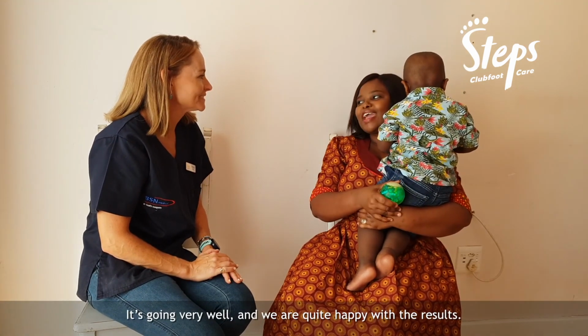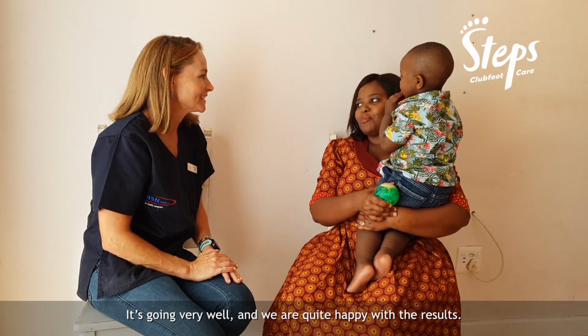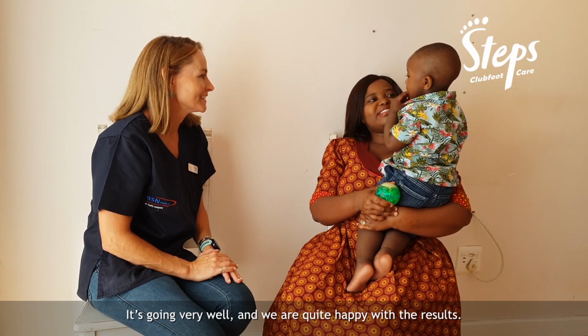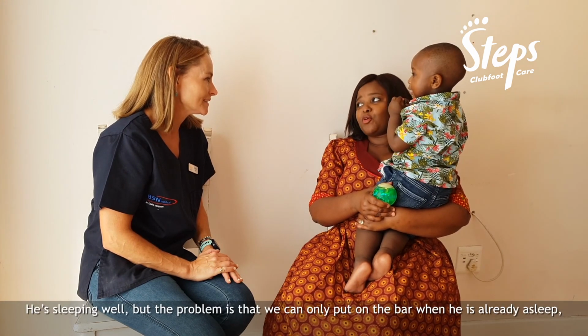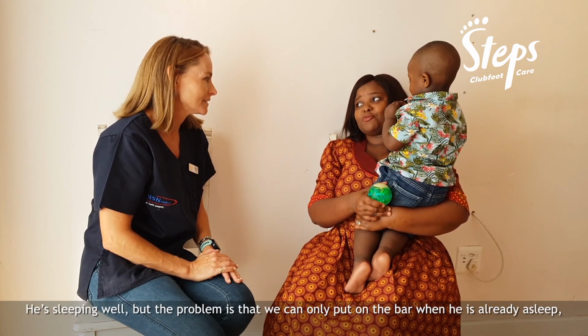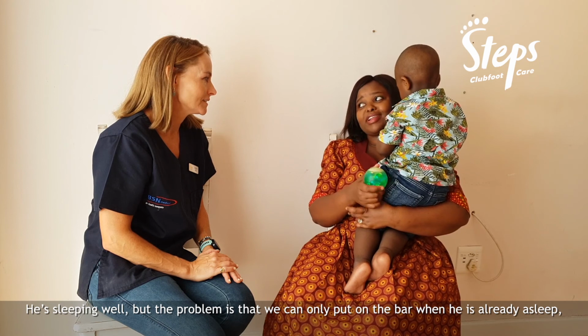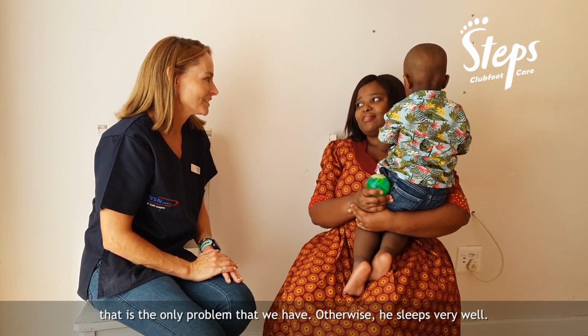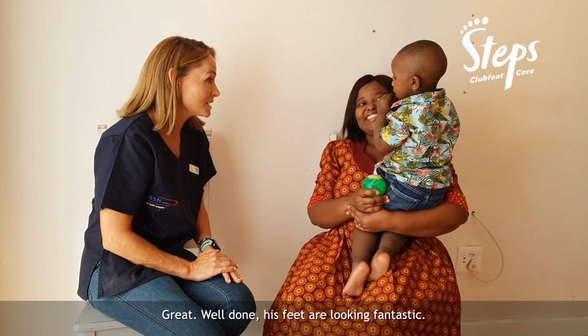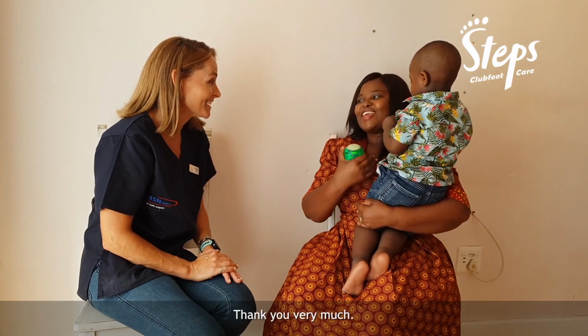So how's it been going with the brace? It is going very, very well, and we are quite happy with the results. And is he sleeping okay? Yes, he's sleeping very well. But the problem is that we should only put the bar when he's already asleep. That's the only problem that we have. Otherwise, he sleeps very well. Great. Well done. His feet are looking fantastic. So thank you very much.